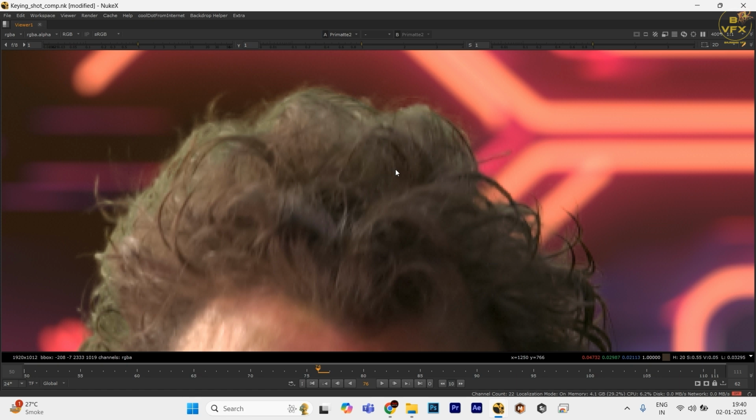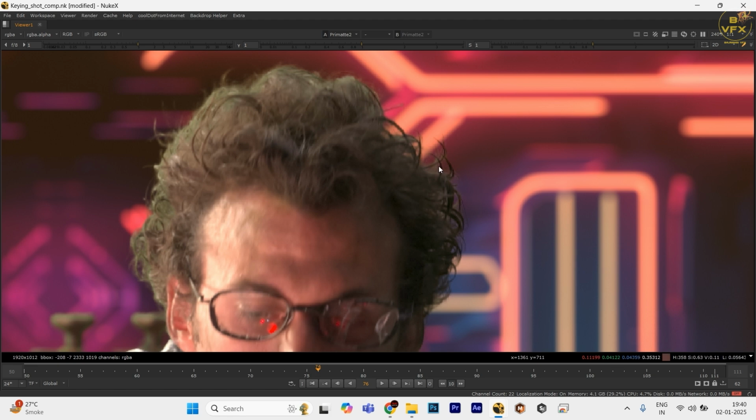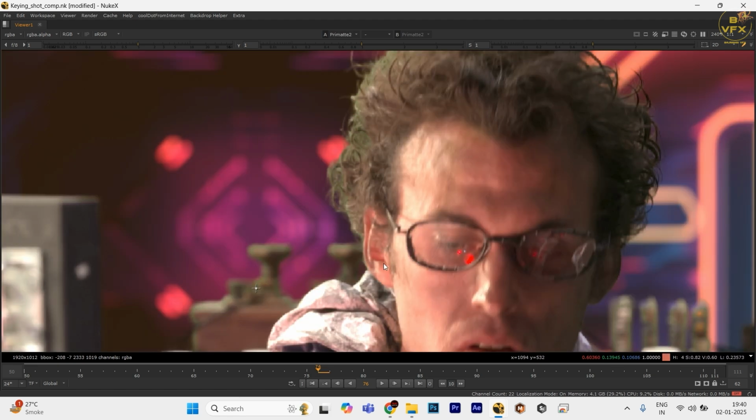See, yes, it's transparency. Don't worry. This is a soft key, man. Okay, this is a soft key. A soft key will never be hard. It will be softer, right? It will be transparent. Onto this, we have to merge our FG. Okay, isn't this great, right?